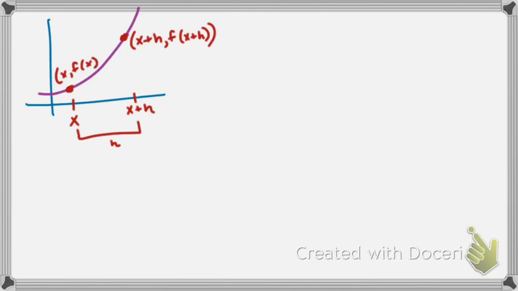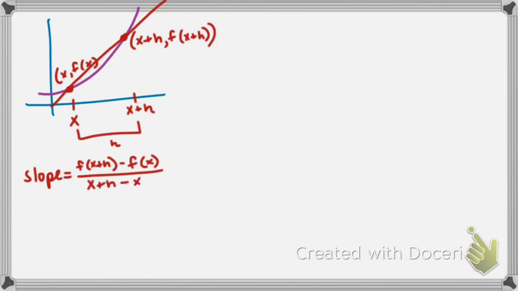So let's say I said find the slope of that secant line that goes through them. The slope would be y2 minus y1 over x2 minus x1. So my slope would be y2 minus y1 all over x2 minus x1. Hopefully you can see at the bottom the x's add up to h. So the slope of this secant line is f of x plus h minus f of x all over h. That is how you would find the slope of that secant line.